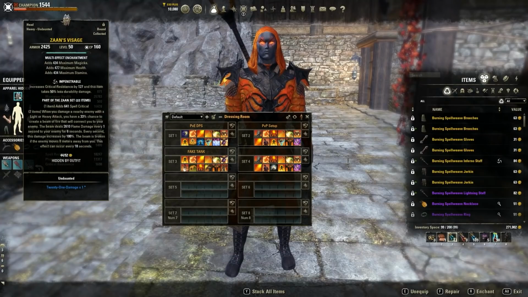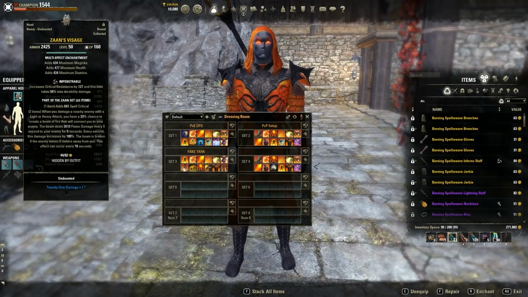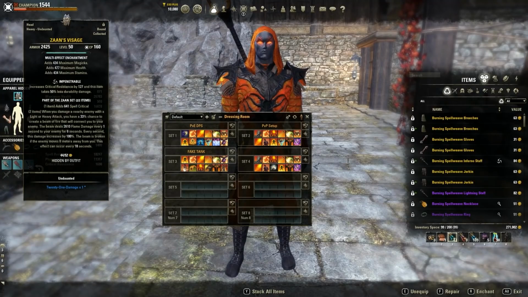Zaan works really, really well for single target pressure. There's a bunch of options. Blargs, really good for burst. Valkyn Skoria, also good for single target and AoE. Grothdarr, great for AoE. Engine Guardian, great for sustain. I just love that single target pressure and that laser beam of fire on Zaan, and I think it fits well with the Dragonknight the way I do this.